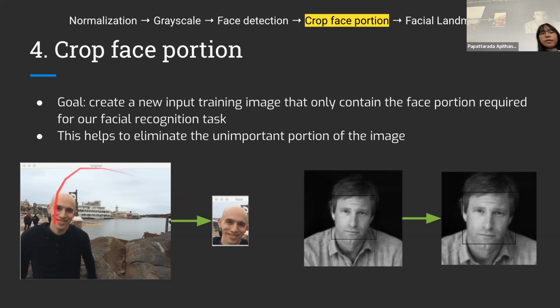If you look at this particular image, it's a more extreme example where you can see there's the face, but there are also other objects and other information that our model doesn't care about. So that's why we want to crop only the face portion and eliminate all other information.